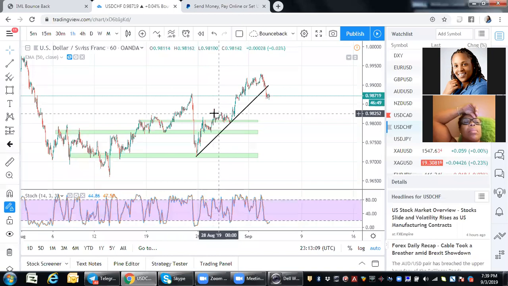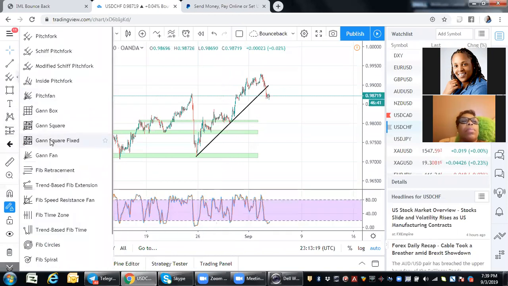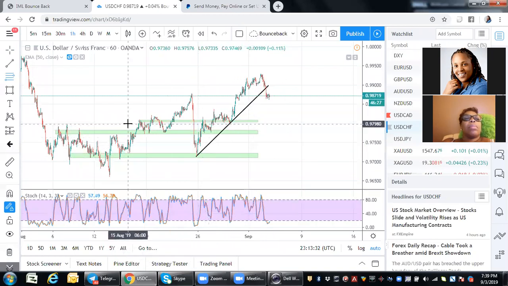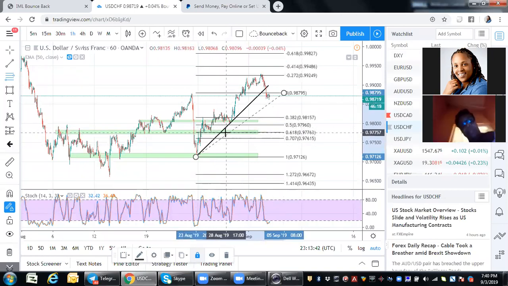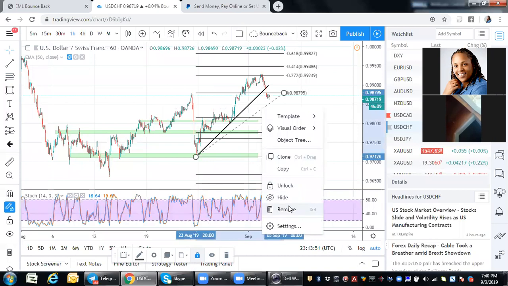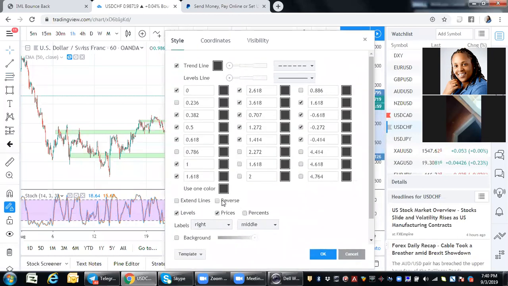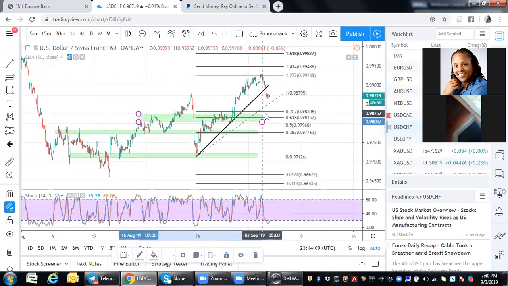This was the 61.8 range around here, right? Now, for me, let me just make sure that is the 61.8. And for those who don't know where to identify the Fibonacci, we're using the pitchfork, and you're going for the Fibonacci retracement, right? Good. So this is the 61.8 range here, right? One second. Let me reverse it. Good. This is the 61.8 range right here. So we would have identified this area here, right? This area here as our 61.8 range.